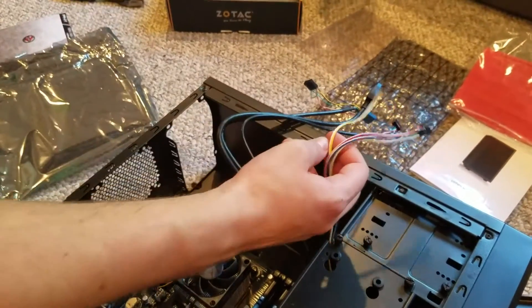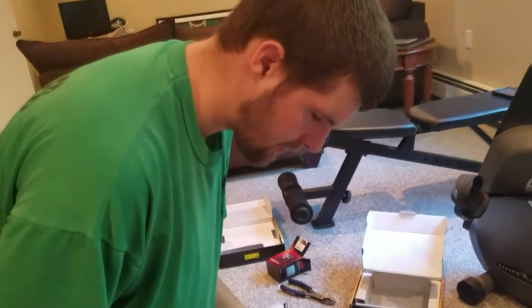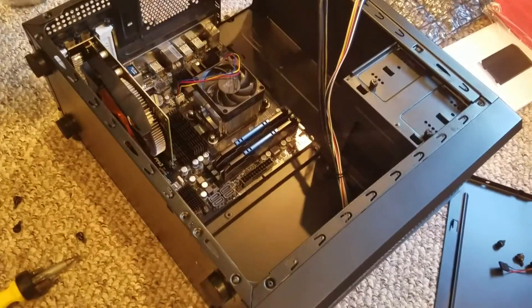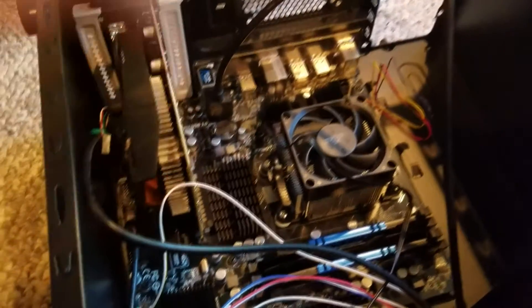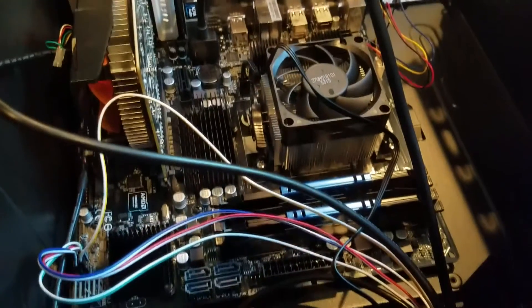Next up, I'll be plugging in all these little wires. I'll be using the motherboard manual to make sure I'm plugging things in correctly. I'm not going to video all of that because it's just a bunch of little things you can do on your own with your own motherboard layout. On this case you can actually slide out the panel here, which makes it easier to plug everything in — so just a quick tip: look for that to help with more space. We'll get everything plugged in: the USB 3.0 for the front, audio, all the LEDs for the power and reset button, and the fan in the front. We'll fix the wires a little bit later.